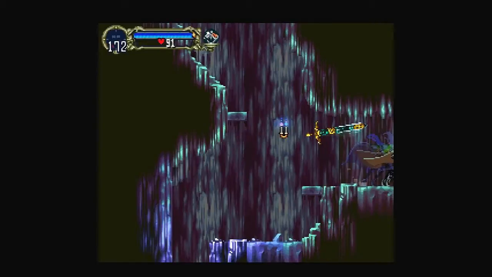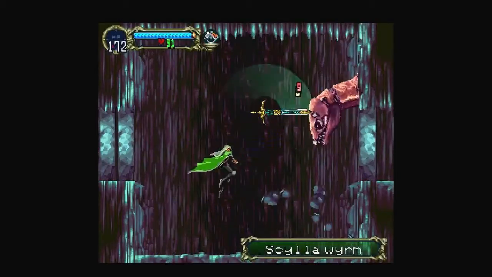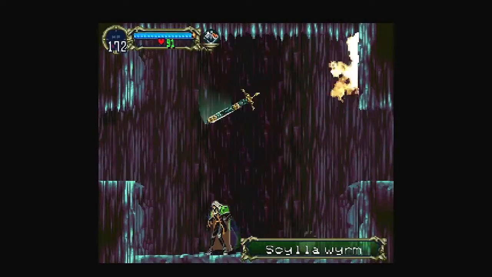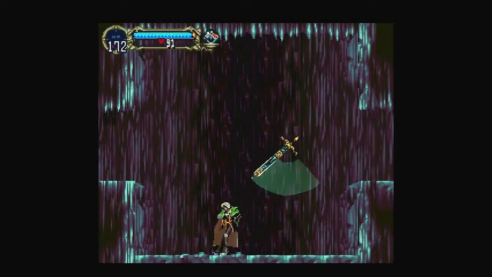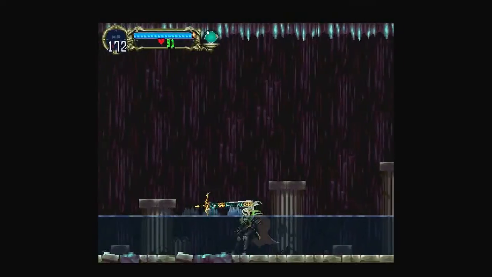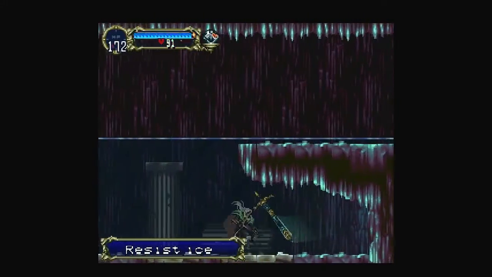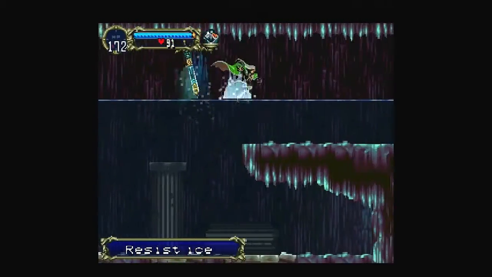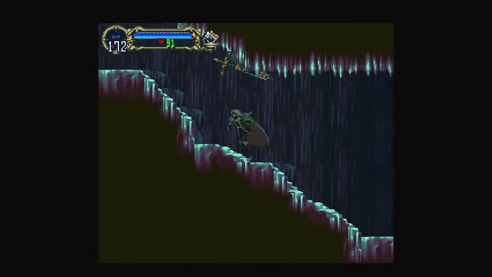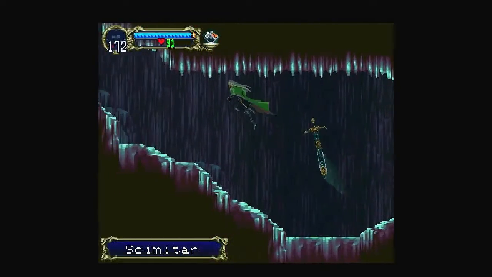Here we'll have a little sub-boss battle. The Scylla worm. What is Scylla? Well, you see, that was just a little part of the original Scylla. Scylla, by the way, is a monster of Greek mythology, a sea monster that was responsible for destroying loads of ships and sailors on the sea. It's a very, very ugly monster, as you will see shortly.